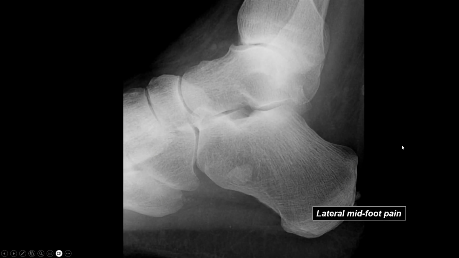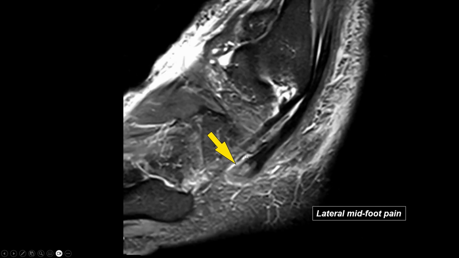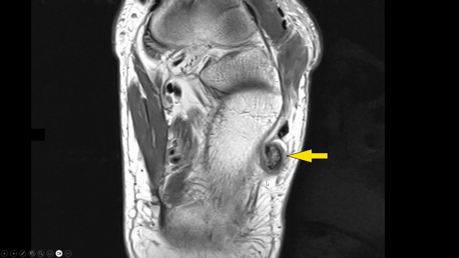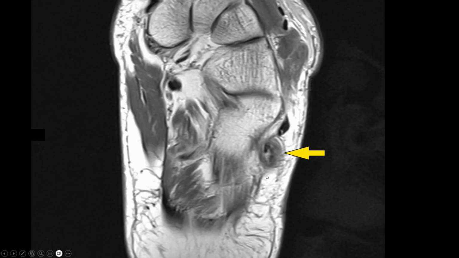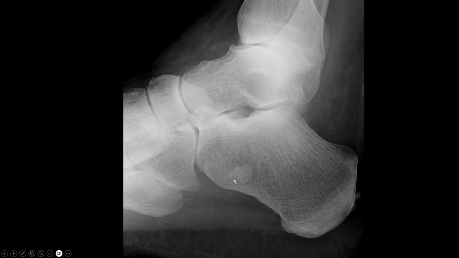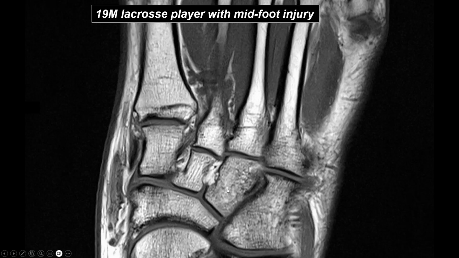I've seen this probably a handful of times, and many people have probably seen this as well, but that is the os peroneum, right? Where should that live? Under the calcaneocuboid joint, right? And so looking here, that was the MR. And so this is kind of a nice sign of a peroneus longus rupture if it's retracted like that. This one, there's the ossicle, not much home beyond that. So in this case, you can see this. It should be here, but it's retracted to there.